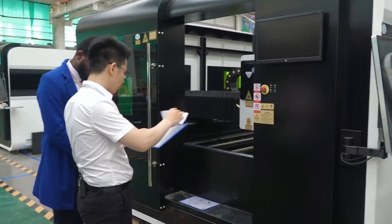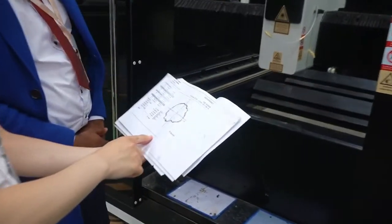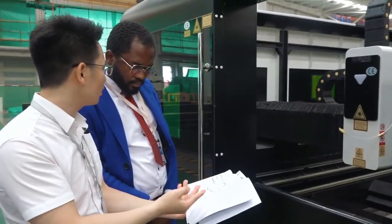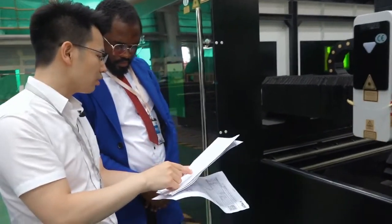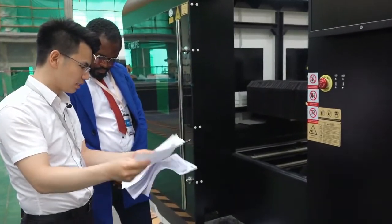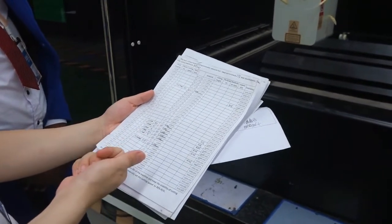This machine is for Europe. You can see the CE logo. This is the quality control. They have quality control for every step, to make sure every step is correct and meeting the design parameters, like the speed and the precision. This is the testing report of the equipment. There are so many items. You're cutting all kinds of material, different thickness, to check the cutting performance.